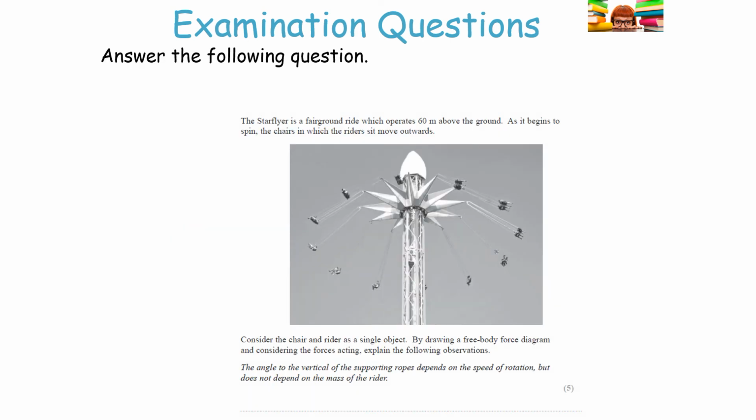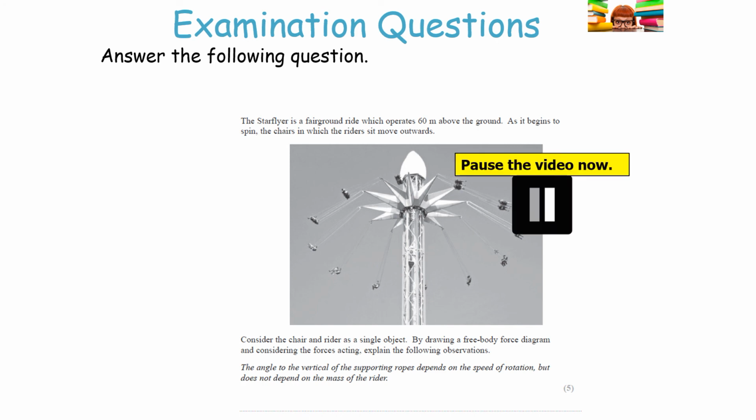Let's have a look at another question here. The Starflyer is a fairground ride which operates 60 meters above the ground. As it begins to spin, the chairs in which the riders sit move outwards. Now, consider the chair and the rider as a single object. By drawing a free body diagram and considering the forces acting, explain the following observations. The angle to the vertical of the supporting ropes depends on the speed of rotation, but not on the mass of the rider. So that's worth 5 marks. Once again, pause the video now and unpause the video when you want to go through the answers.